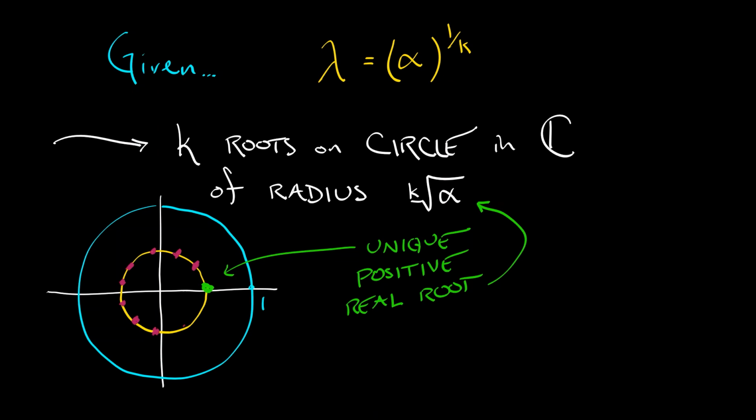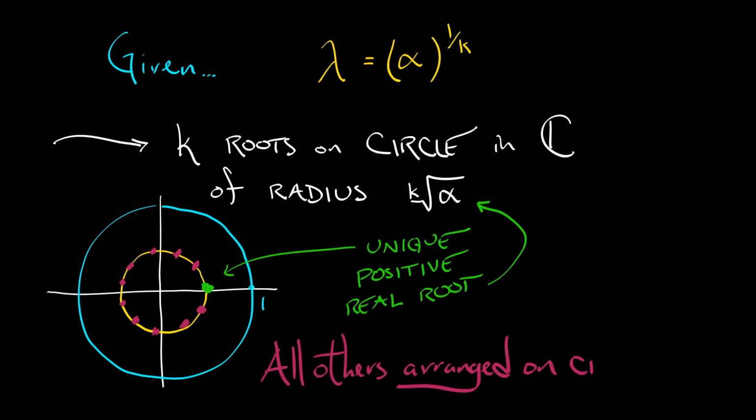Now, if the total number of eigenvalues is even, then one of those is going to be negative and real. But if the total number is odd, then these are going to be equally spaced around this circle, and all of them are going to be complex except for this positive real root. And that's what the eigenvalues of an echo look like. And that's kind of cool. You're going to want to remember this for use in understanding future systems.